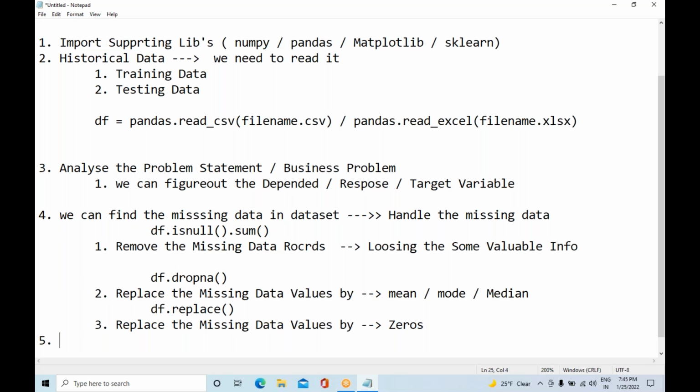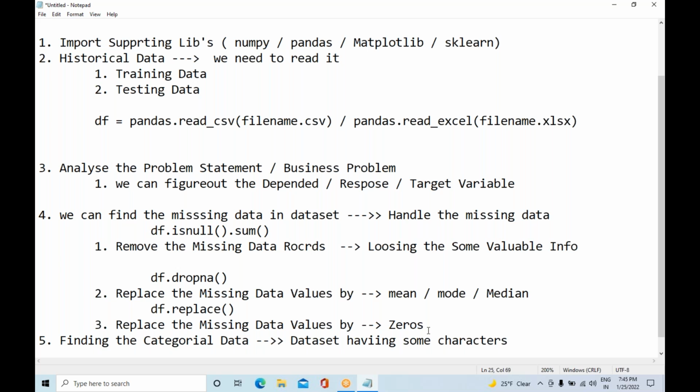Next one is finding the categorical data. Categorical data means maybe the data set is having some character data instead of numbers.